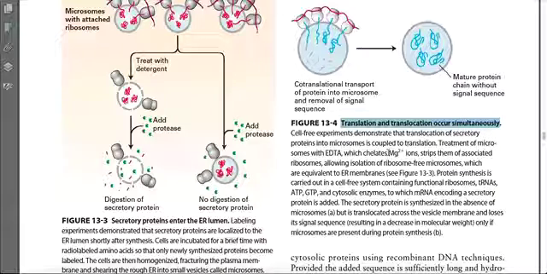This is a clear-cut question which can be asked in the CSIR exam. You need to focus on it. All the students should note it down. All secretory proteins require a luminal vesicle to get transported immediately, otherwise they will not be transported.